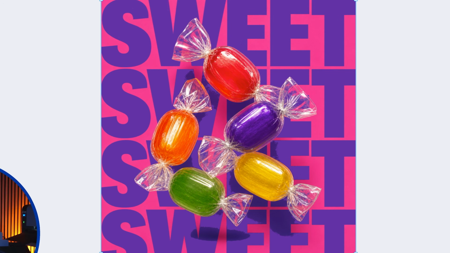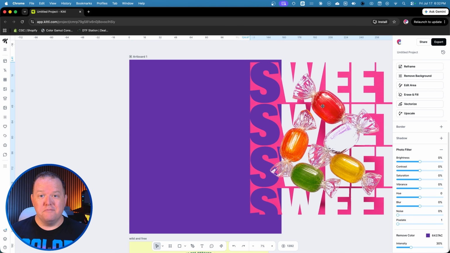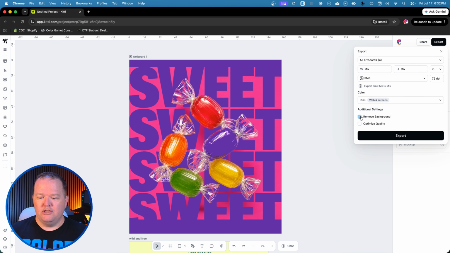So I'm going to go to the point where it's out of all of the letters, and you'll notice some of it's disappearing from that purple candy there in the middle as well. But I'm gonna get it to where we get rid of all of it. There it is. Now if I move it off the side, you'll see I've removed all that purple. Now when I export this to print, I just wanna make sure that I tell it to remove the background.